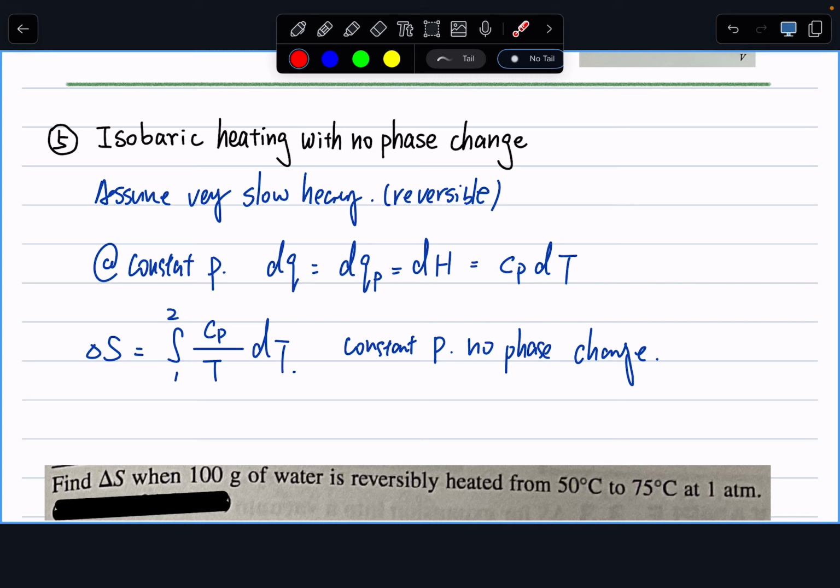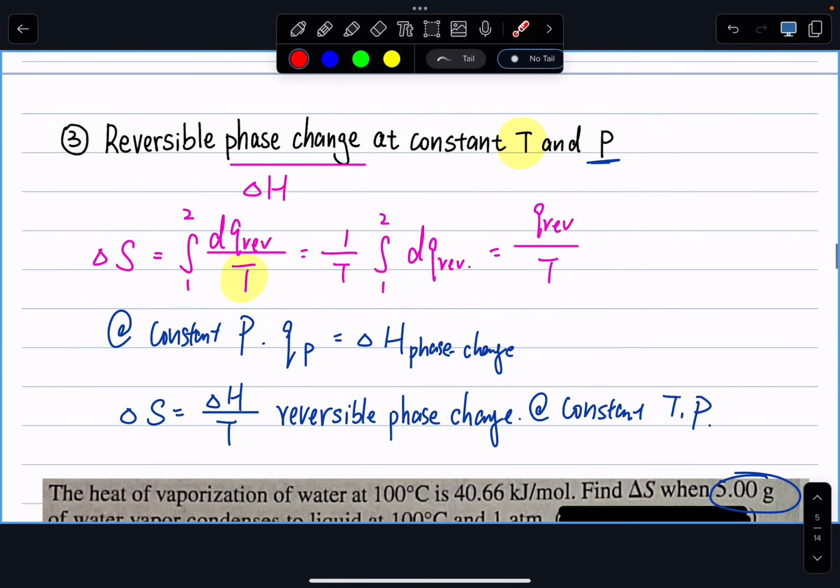Okay, but for phase change, would you do Q equals Cp dT? Now for phase change, my dT is 0. So we still use this one, Qp equals delta H. But delta H of the phase change is the enthalpy of vaporization or fusion, because when the phase is changing, my temperature remains the same. It's irrelevant to say Cp dT because that Cp dT equation refers to the change of a thermodynamic state.